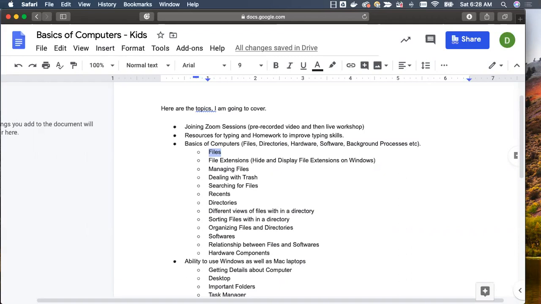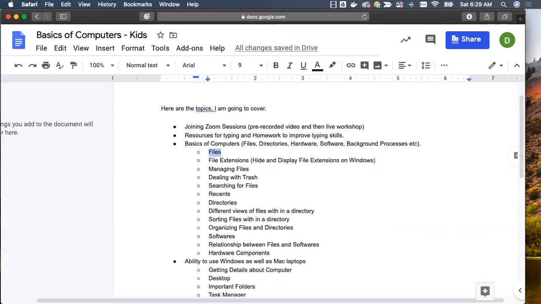Okay. So what are the examples of files? A video is a file. You might have watched movies on your computer, right? A video is a file. A picture or a photo is a file. Even when you play games on your computer or use a mobile app, there will be files associated with it. So you are interacting with files whenever you are using your computer.